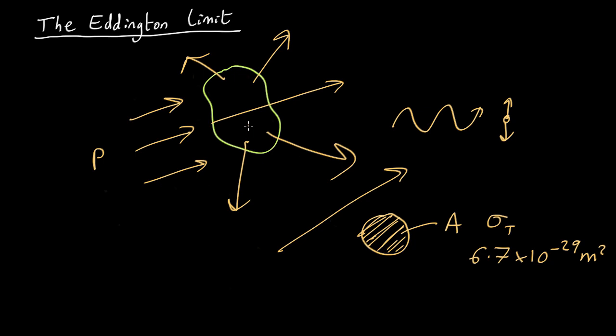So how much momentum is the stream of photons hitting something? Well according to relativity, the momentum of the stream of photons is equal to the energy of the stream of photons divided by the speed of light.